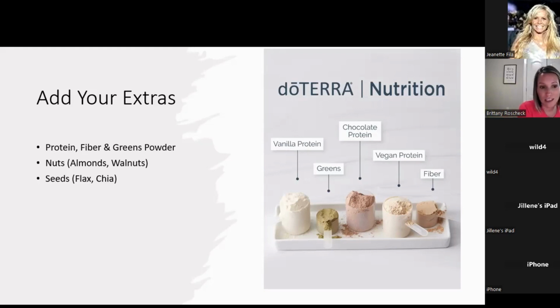One of the other things that's going to be beneficial, I tend to add in walnuts. Again, they have a higher omega in terms of the nut, and it's going to be really powerful. I was going to show you my walnuts, but they're in this big jar, so we won't worry about it. But walnuts are super good, and you don't need a lot. Just a tablespoon, you can measure it out, maybe a quarter cup if you're making it for several people. And adding those things in is going to give you a really big benefit.